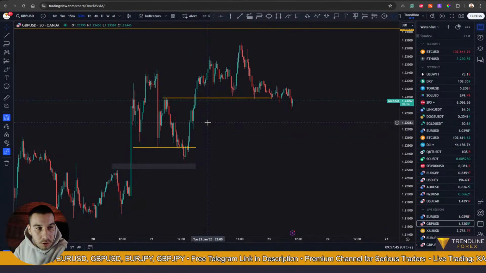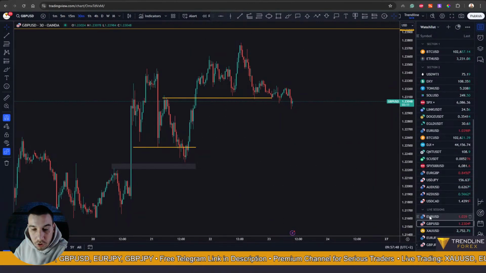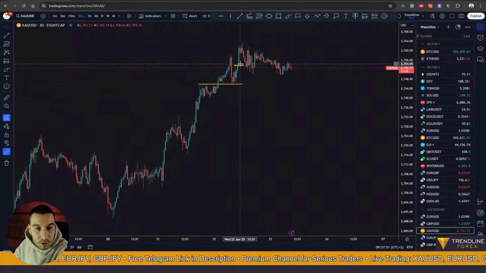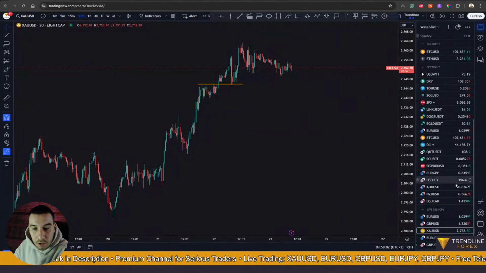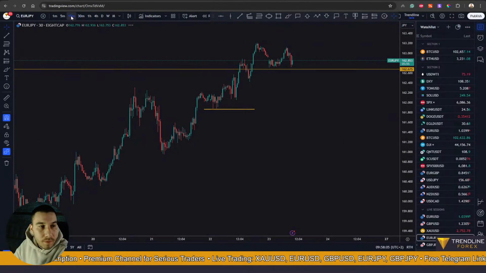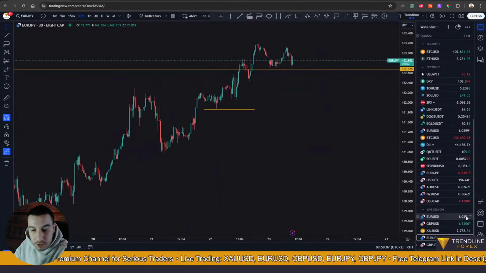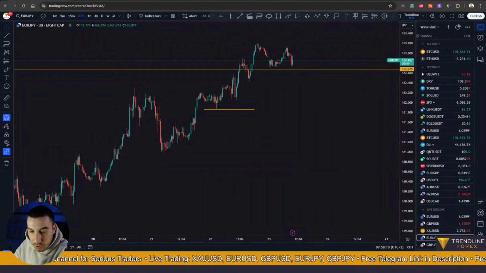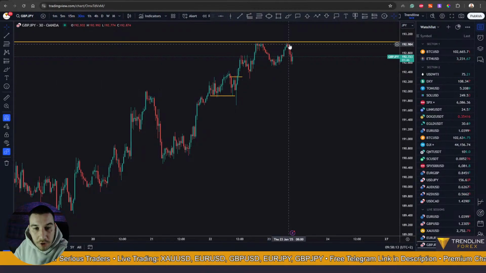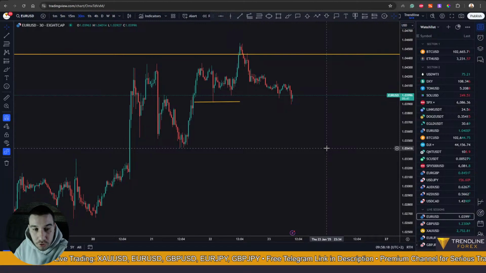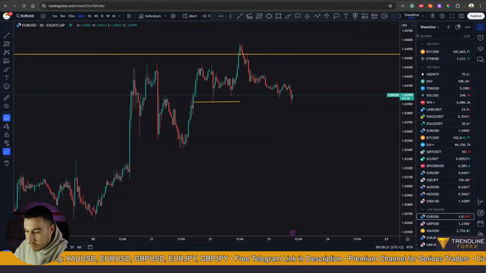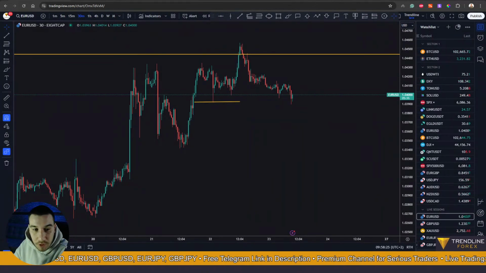So I'm going to break down the chart on euro dollar, pound dollar. We're going to have a look at gold as well, to see potential setups here. Looks like we may have some pullbacks in the beginning of the session, and this is what I want to see: how far down will price go before it goes back to the upside again? But it's going to be mainly euro dollar and pound dollar, where I'm expecting to potentially find some trading opportunities.